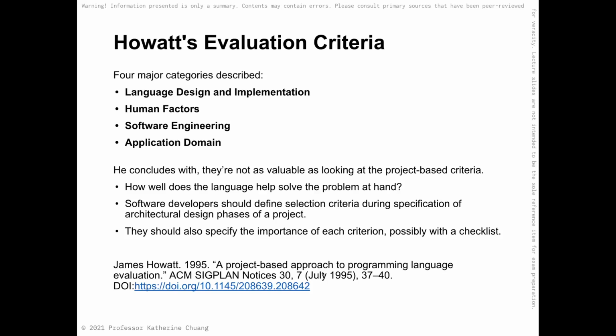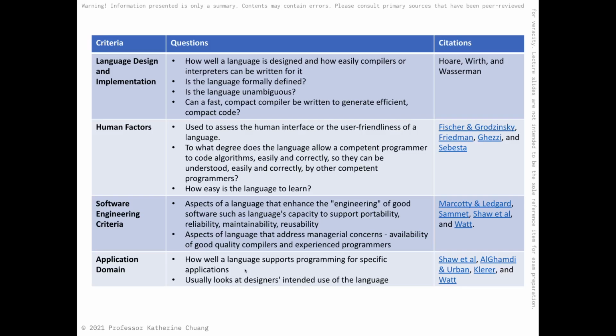Even though it is nice that this person, James Howitt, summarized from different papers that he read, the most proper academic flow is to go to these papers as well, take a look at those, make sure that what is summarized is correct. But also, just to give you an overview, this table is presenting some of the questions that one can ask for each of the criteria categories.